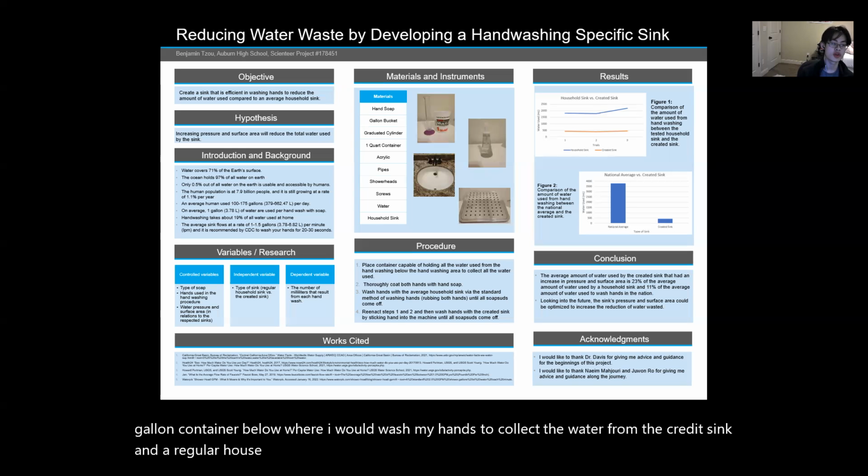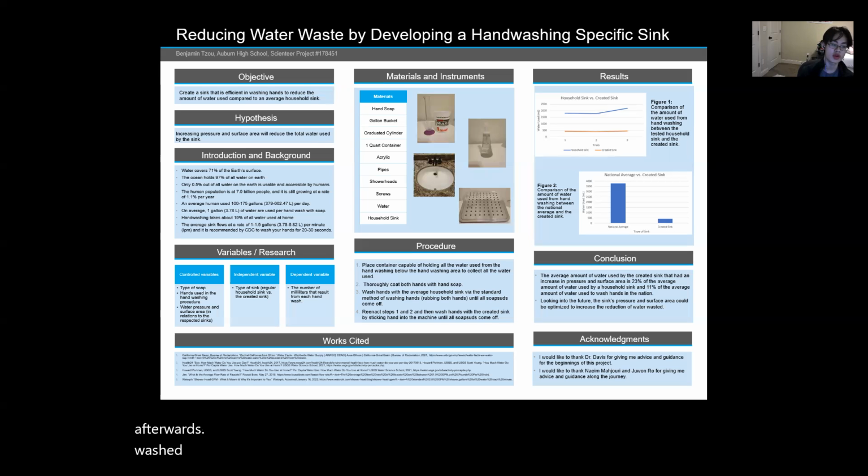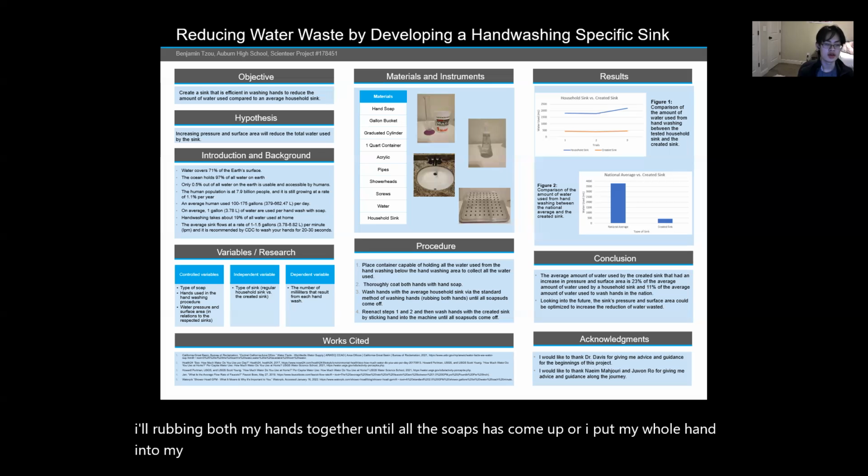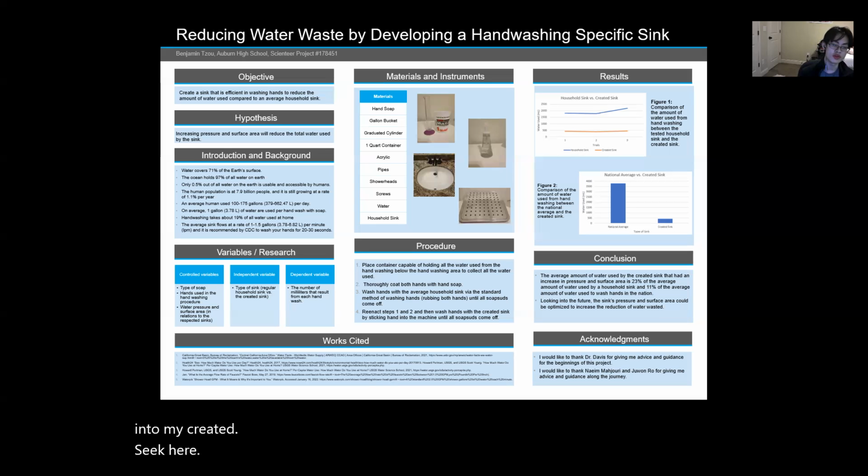I then thoroughly coated both of my hands with hand soap, and afterwards washed both hands under a regular household sink while rubbing both of my hands together until all the soap suds come off, or I put my whole hand into my created sink and allow all the soap suds to come off.